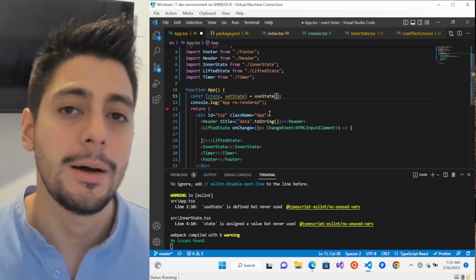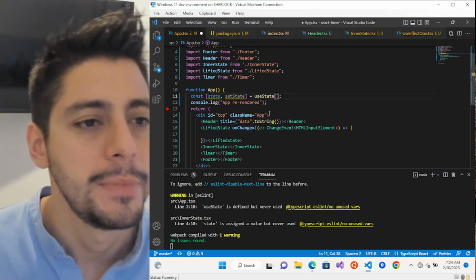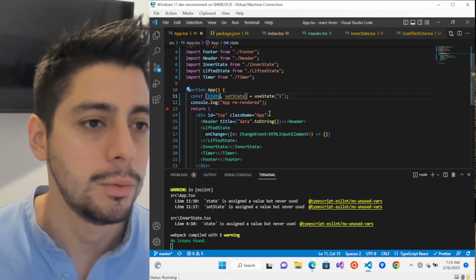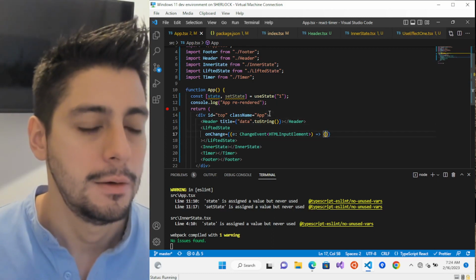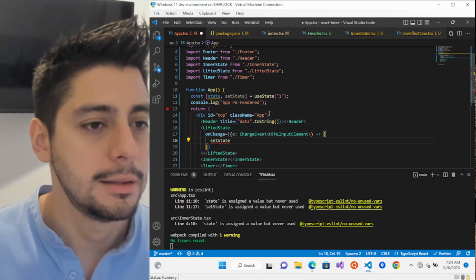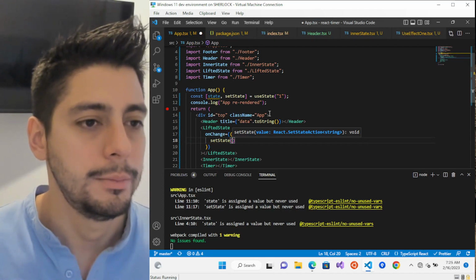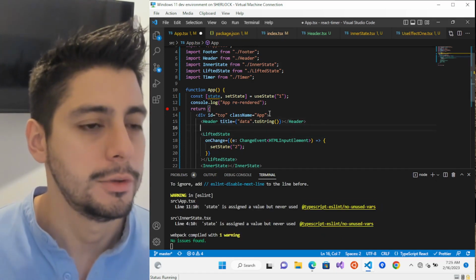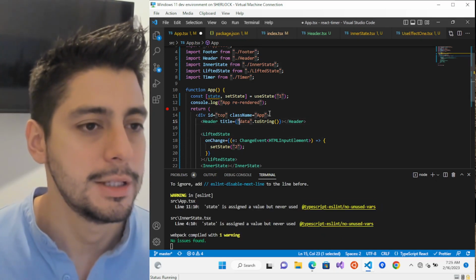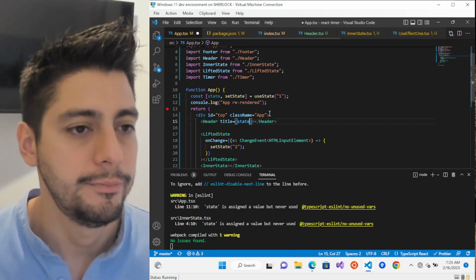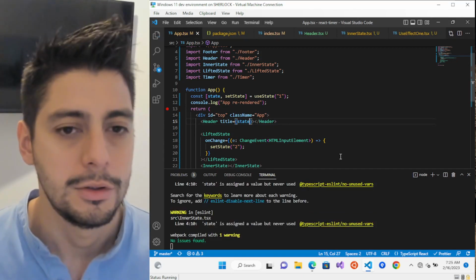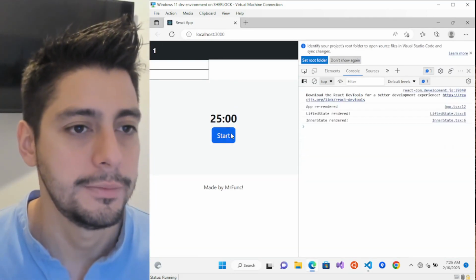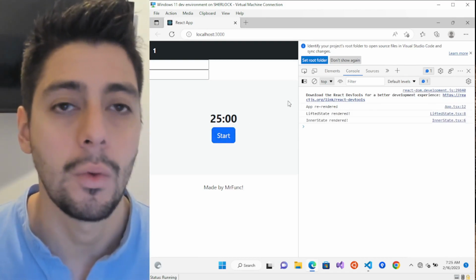But another thing that I want to mention, of a highlight here, is that this initial state is only set one time. So state will be 1, and then when we set the state, it will be 2. I'm going to display it. I'm going to send it into the header. How about that? So let's go ahead and jump back to our application and re-render. So everything has rendered once.